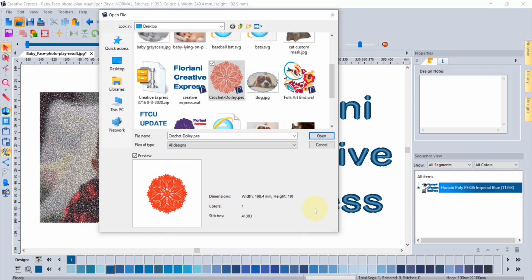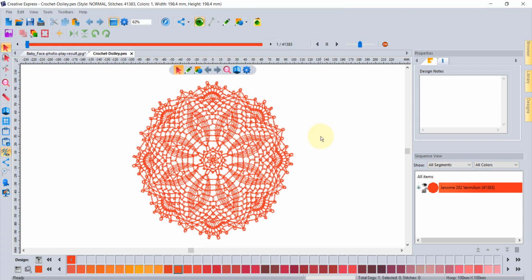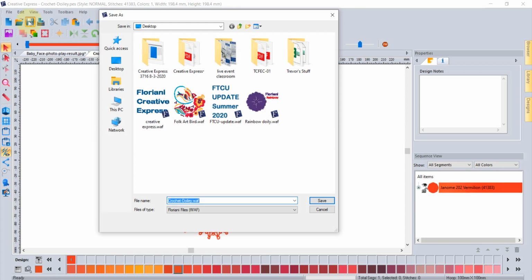We'll go ahead and open up, for example, this embroidery design. That's a PES embroidery design, and it'll come onto our workspace. Now you can see what that embroidery design looks like and do a few different things with it. But just as an example, when you're ready to save it again and you choose File and Save As, or just simply the Save tool, you're given the opportunity to also change the format.